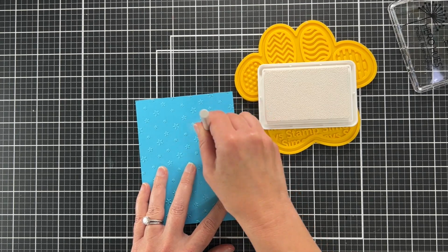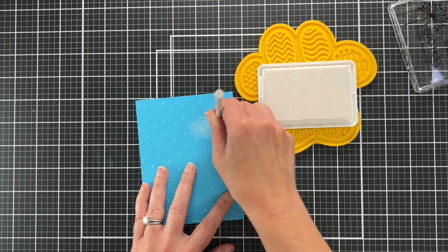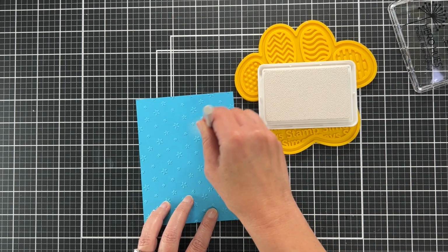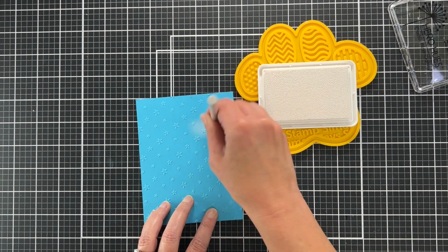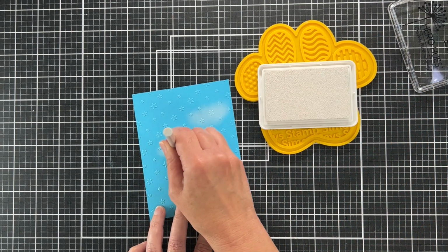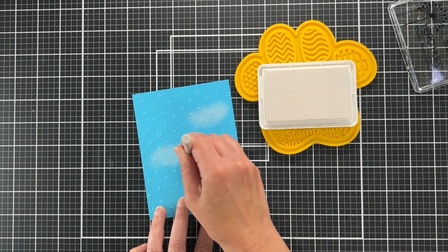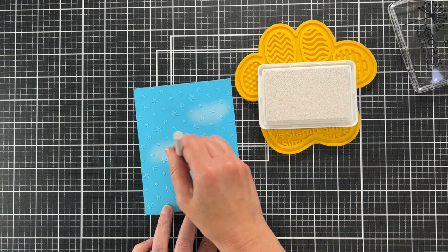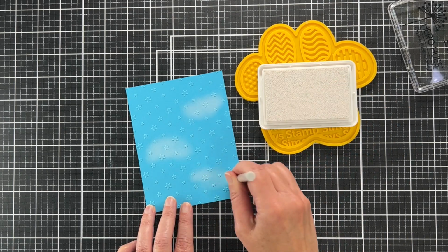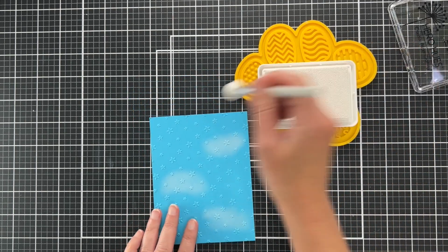Now I know many of us have stencils that create clouds, but if you're a beginner, or sometimes it's hard to stencil on an embossed panel, this is a great option. Just take one of these tools and make your own clouds. It's super easy. So I'm just going to continue doing that all over the panel. And again, these new sponge applicators are just perfect for pouncing. And I love the size of them because it enables you to pounce in smaller areas if you need to.